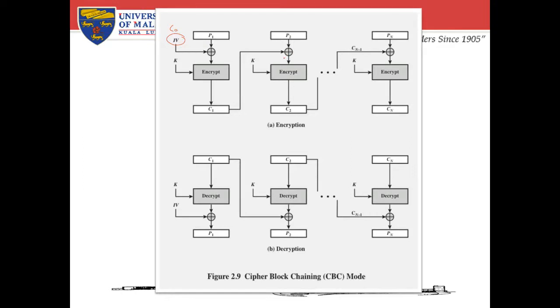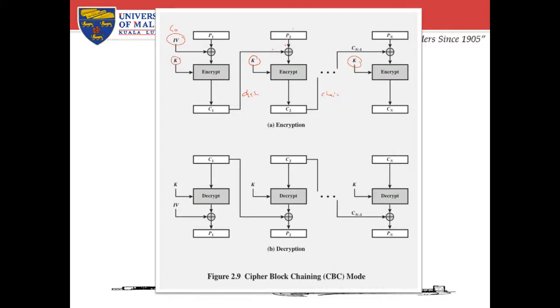The same key is used for each block, the same as with the electronic codebook mode. It is chained together. This is the chain, cipher block chaining mode. The input to the encryption function for each plaintext block bears no fixed relationship to the plaintext block. The input and the plaintext have no relationship whatsoever; you can see it's random.